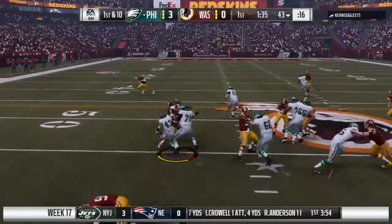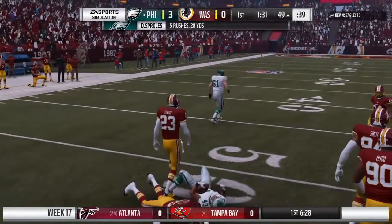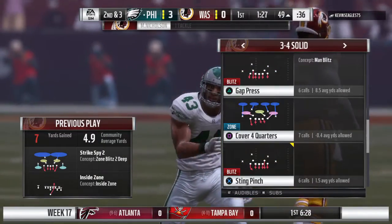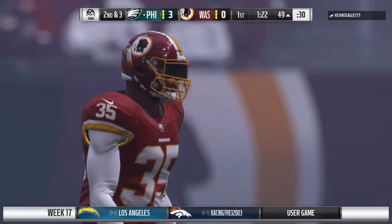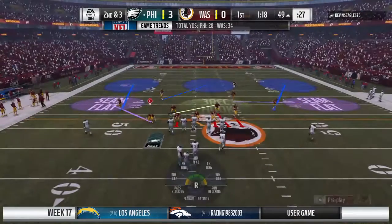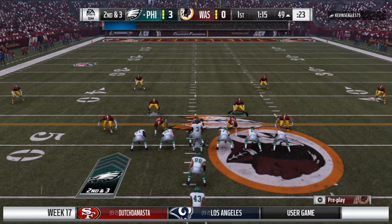Here's a handoff to Sproles to start the drive. And he's got this one just across midfield to the 49. A solid run on 1st down. Gain of 7 leaves him with a 2nd and 3. Despite the blitz, they're still able to pick up a nice solid gain. The disadvantage of blitzing often alters the normal spacing and run fits and leaves creases like they were able to exploit right there.